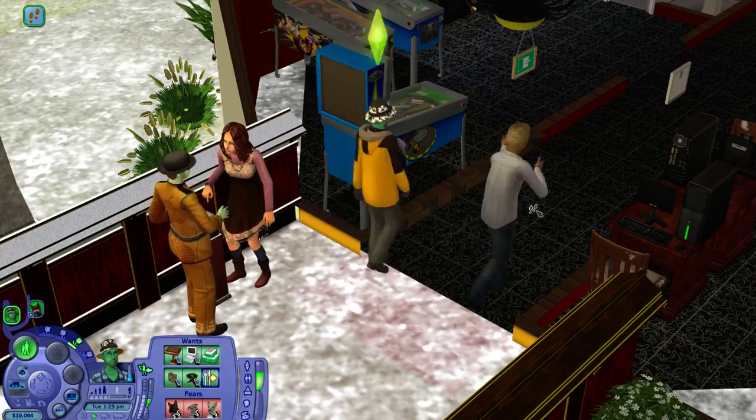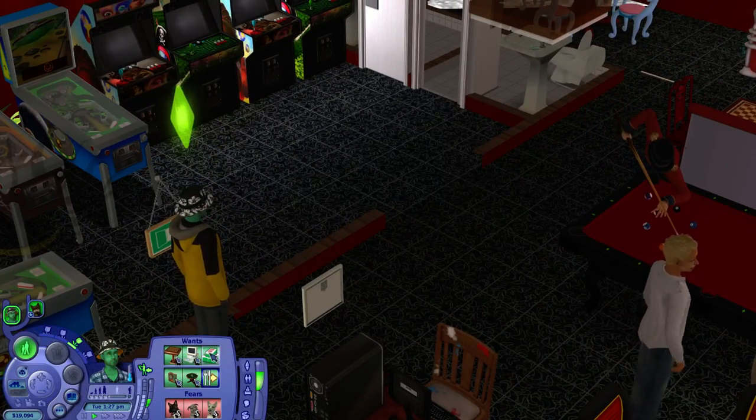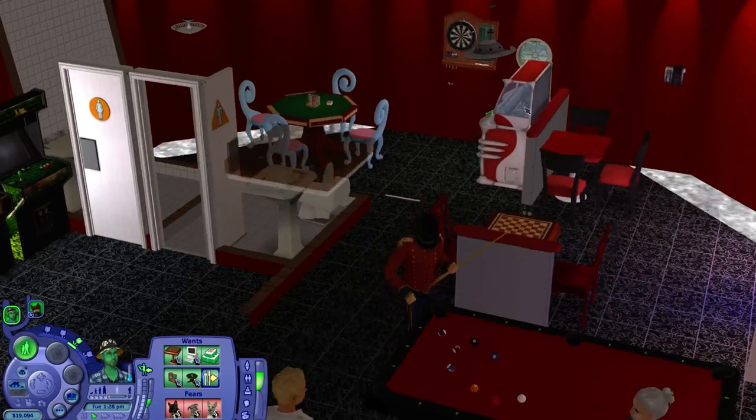Go this way. Okay, so we want to dine out. We want to play cards. We want to play darts. We want to play everything. Well, let's start out with some darts.